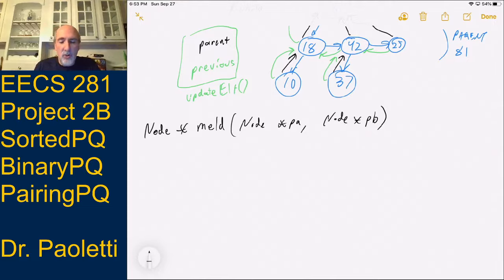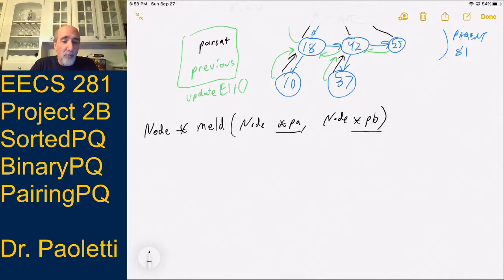So we're going to give it two node pointers, it's going to return a node pointer, and what meld does is it says, hey, I'm going to put these two pairing heaps together and make them one. If it's going to do that, these two nodes have to follow some rule.